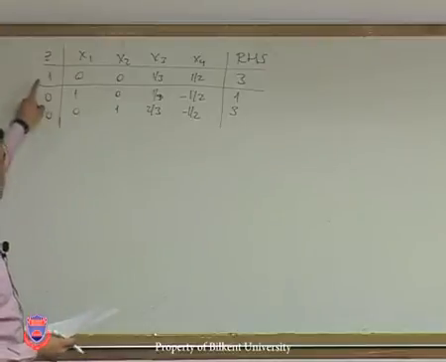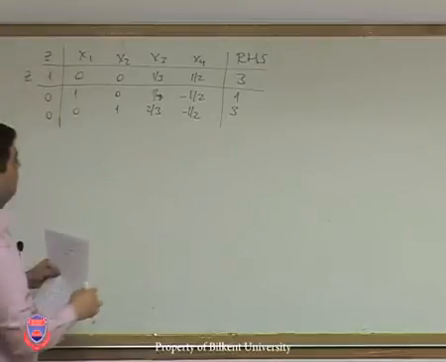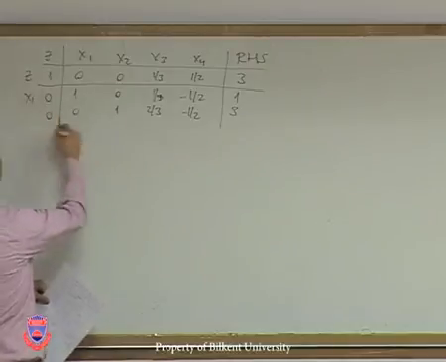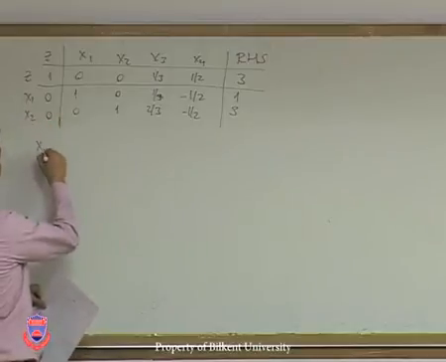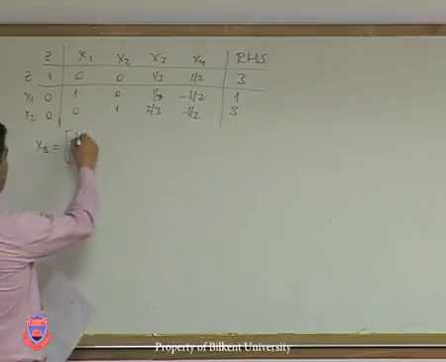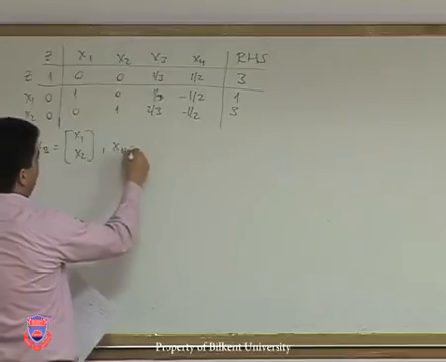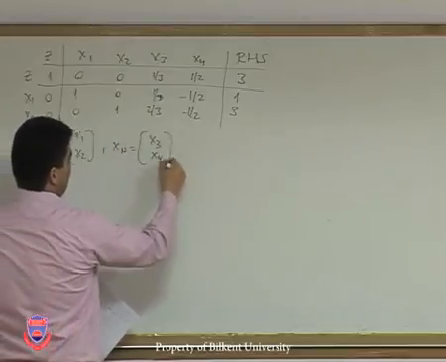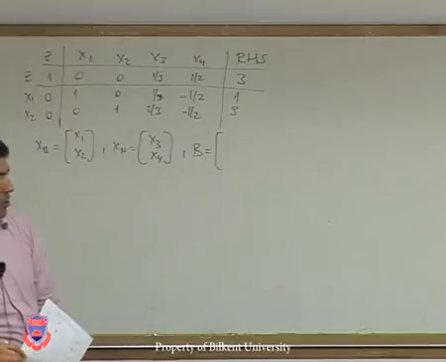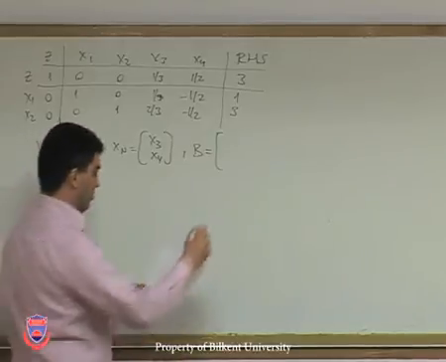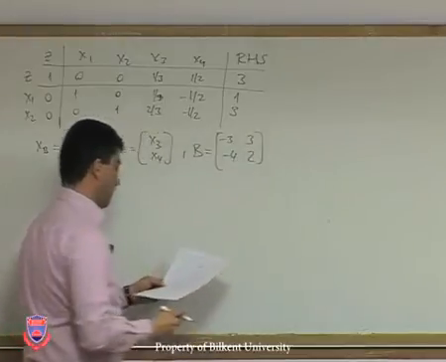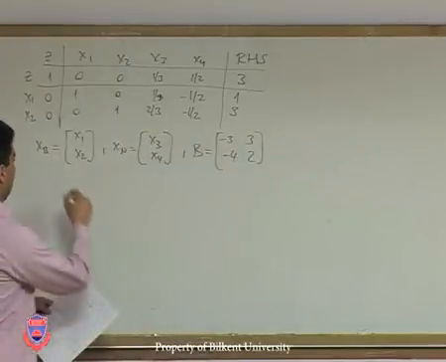Now, what's the variable for the first row, row 0? It's going to be z. What's the variable for the second row? It's going to be x1. What about row 2? It's going to be x2, basically, right? So what are my basic variables? x1 and x2. And what are the non-basic variables? x3, x4. What's my B matrix? I'm going to look at the columns of A corresponding to x1 and x2, so it's going to be minus 3, 3, and minus 4, 2. I'm not going to write down the N matrix because we don't need that.